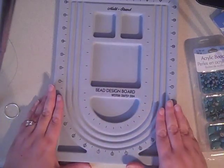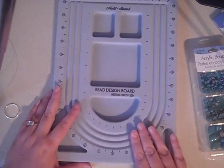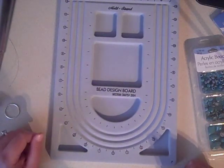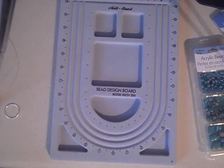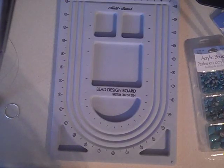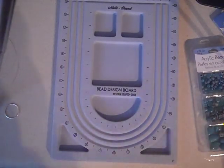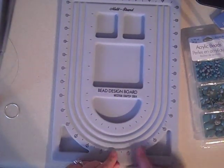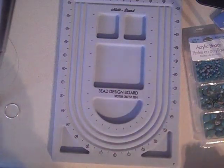The first thing we're going to do is I'm using this bead design board. These are very handy because they have the measurements, and you can lay out and design your project before actually stringing it, which just saves you a step. My piece of wire is 37 inches long, and I'm making this for the first time, so you get to see all my mistakes with me. I'm thinking I want about 8 inches on each side of the lanyard to be the real pretty beads, and then the rest will be just filler seed beads. So this starts at 0, I'll go up to 8 inches on this side and 8 inches on this side, and then I'll know that that's my necklace.